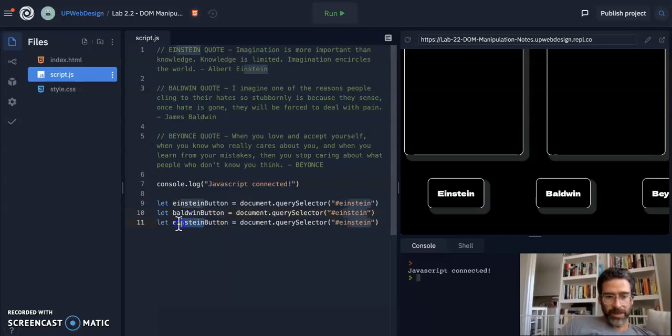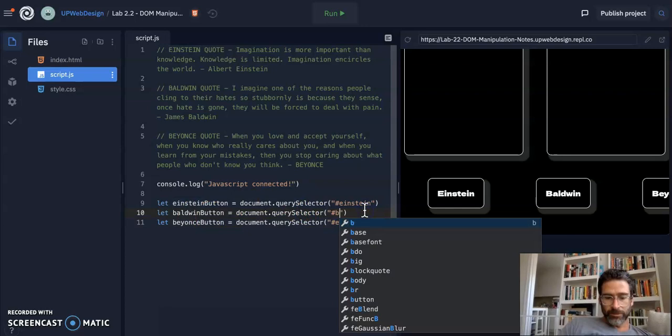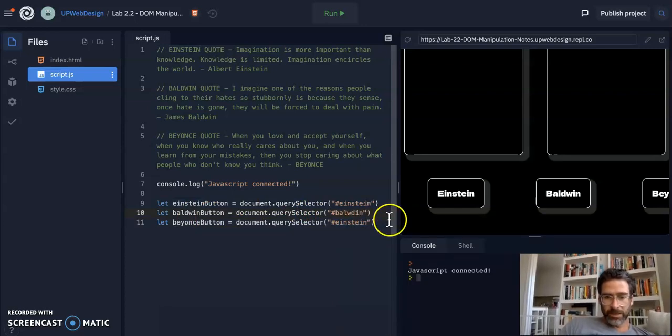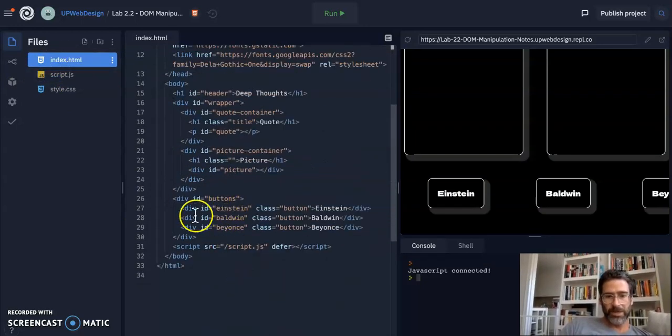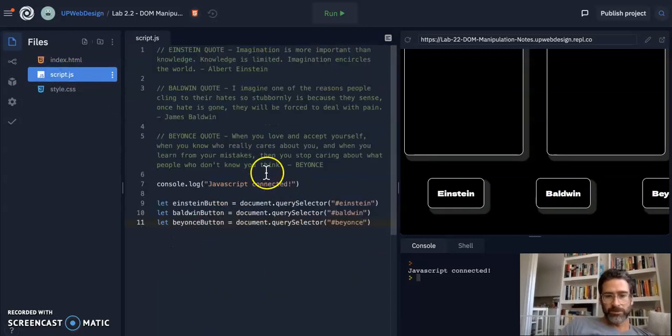And we'll have our Beyonce button. Now, I think the IDs are Baldwin and Beyonce. And let me just make sure I'm referencing these correctly. So I'm going to go back to my index and let's see here. Yes, Einstein, Baldwin, Beyonce. Those are our 3 different buttons.